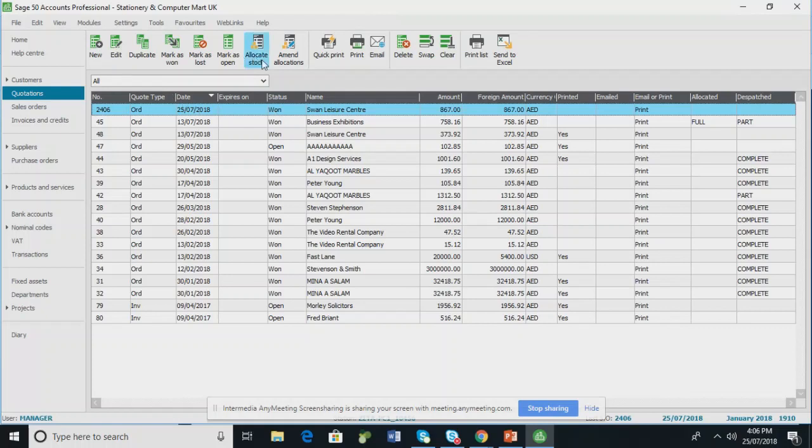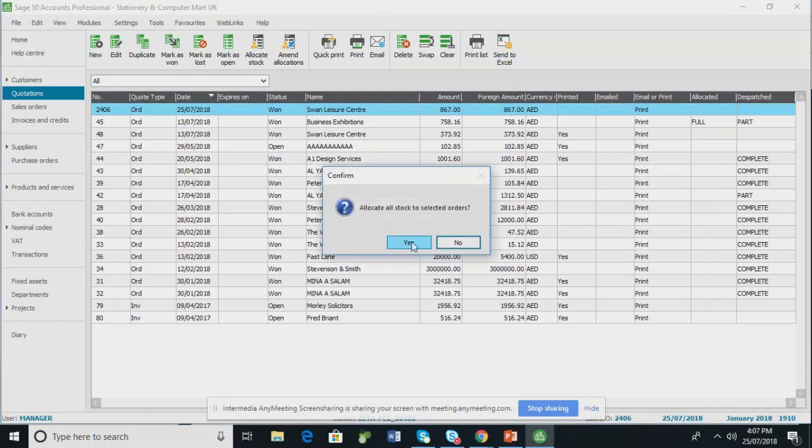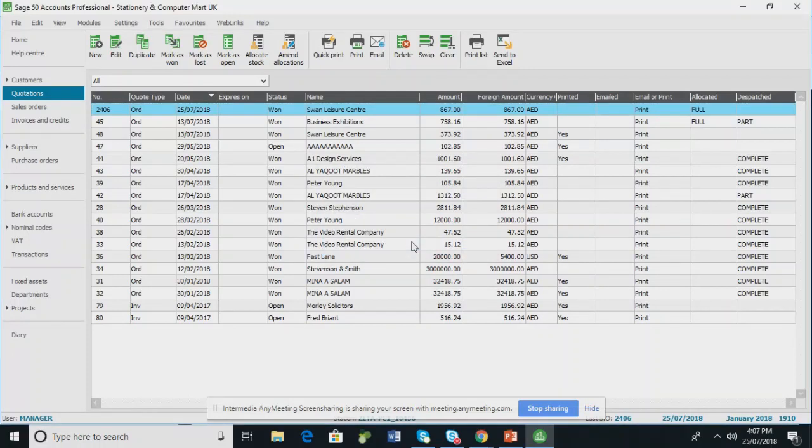So next is the order. Now we are restricting this permission. Allocate stock. Technically it is called allocation, but we can implement this function as an approval for the sales manager. We used to configure this, restricting the permission only to the sales manager to approve the quotation. Without doing this function, no delivery is possible. Only after the approval, the proforma invoice can be posted and issued, and delivery can be processed. So now I have approved this. Approval is finished.